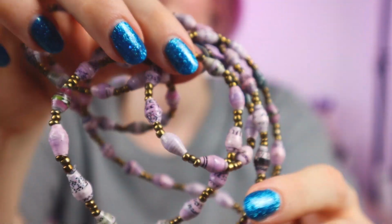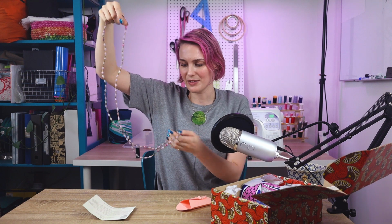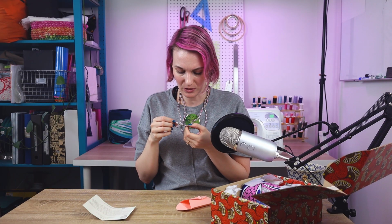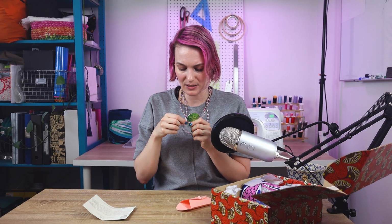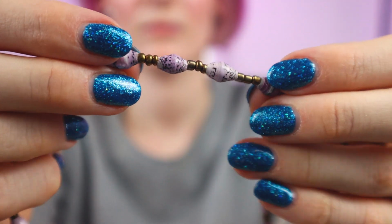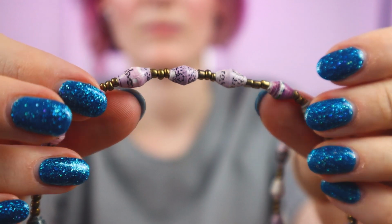Oh, it's so gorgeous. I love this piece. So beautiful. Might put it on. I can't believe this is made out of recycled paper. I mean, you can see it in some way. When you know it is recycled paper, you can sort of see the printed details in the beads, but I would not be able to guess that if nobody told me.